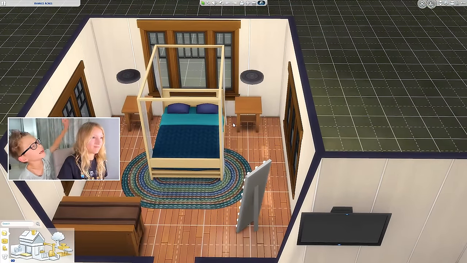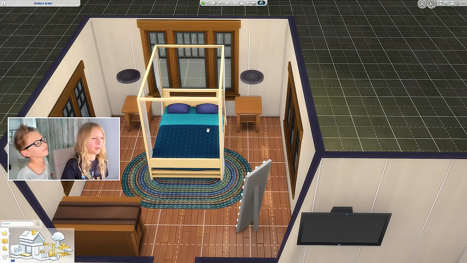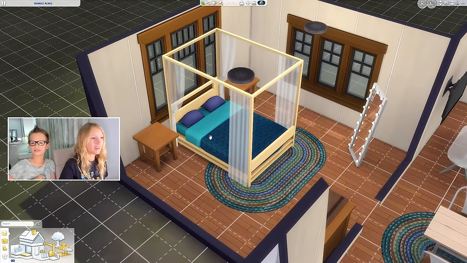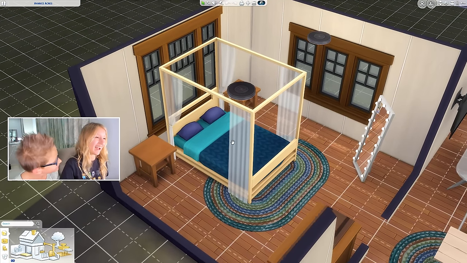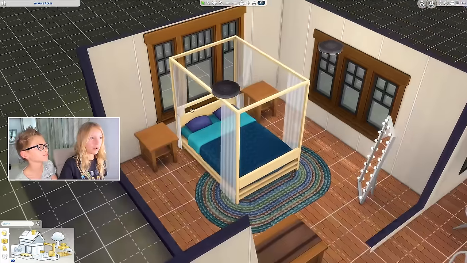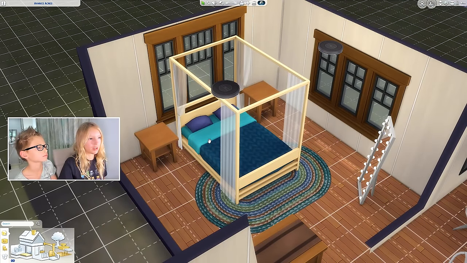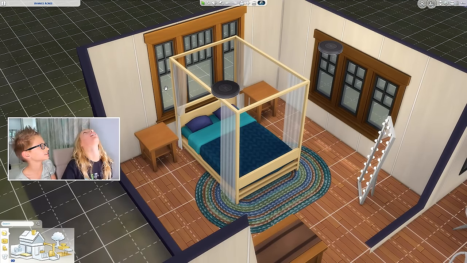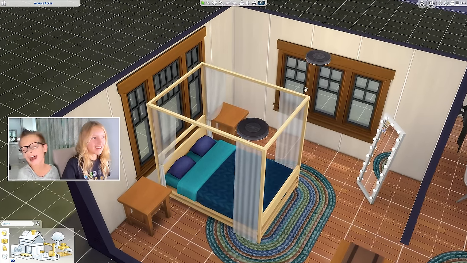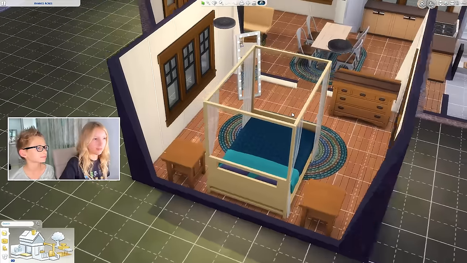And I have a more expensive bed than you. No, my bed's. Okay. So I put taxes into mine. Okay, I have this canopy bed here. And it's right in front of the windows, and once you sleep, people can stalk you. Whatever. I can always put curtains if I wanted to.